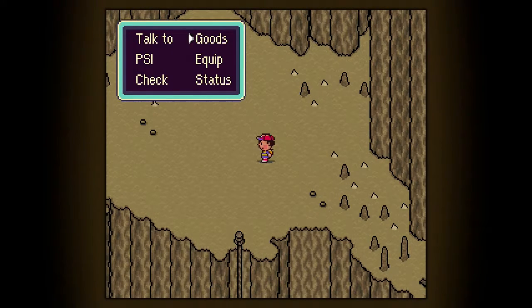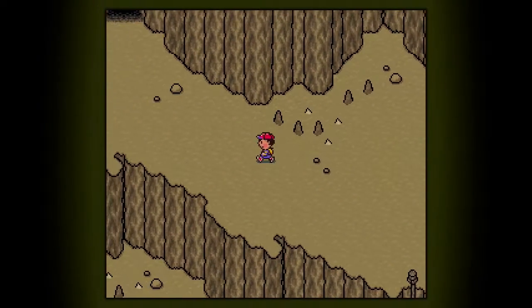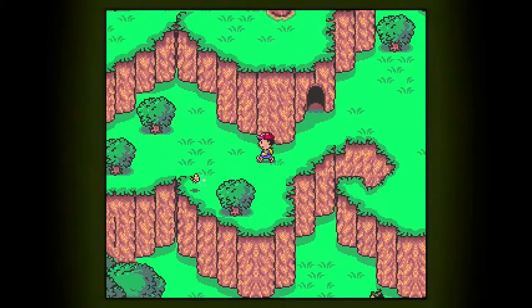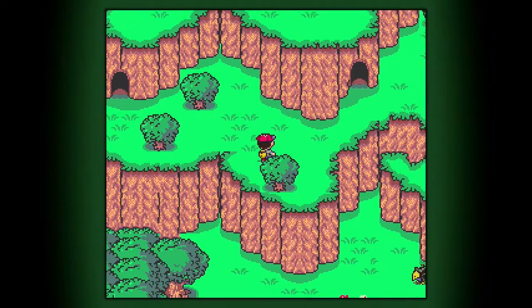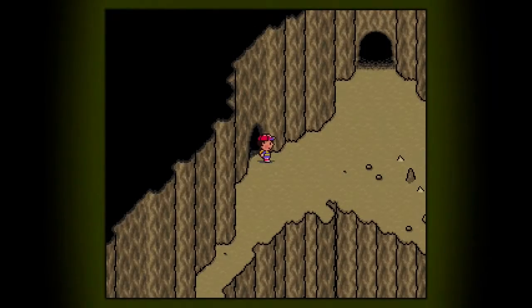But our XP gains are still going to be good. Yeah, we're almost up to another level already. And we're pretty much done with the cave. So right here is the rest area I was talking about. You come out here. There's a magic butterfly. It almost always respawns there. I think it's got a very, very high respawn rate. It might actually always respawn. But don't completely quote me on that.